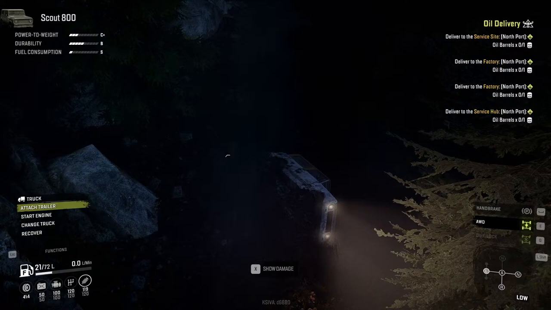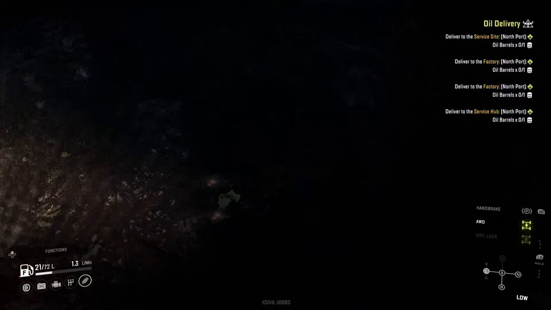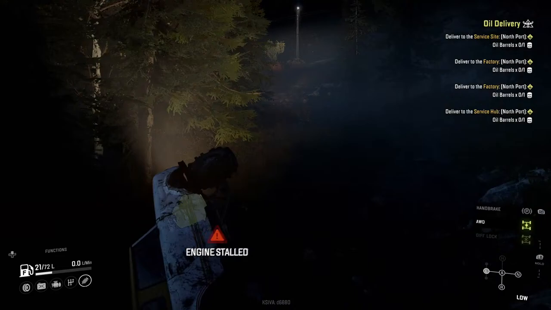We should be able to tether over to this tree here at least. Whoops. Give me my tether points. Thank you. Boom. Upright again. For the moment. Look at all the mud on the roof of the truck. Oh no! Come on! Don't do this. Not like that. Okay. Good truck. Excellent work.